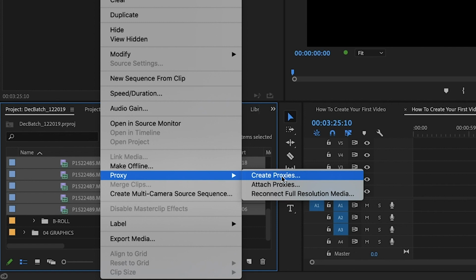Now, when you click this button, it's going to open up Media Encoder and start encoding the proxies. This is going to take up a lot of the power of your computer, so I highly recommend doing this overnight instead of while you still need to work. So start this overnight, it'll run through the night, create all the proxies, and then you'll take those proxies and upload them to a Google Drive.